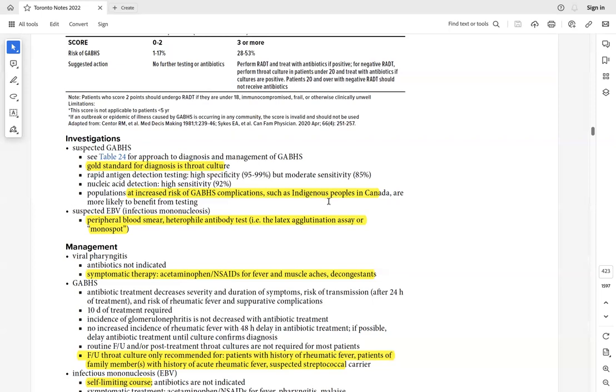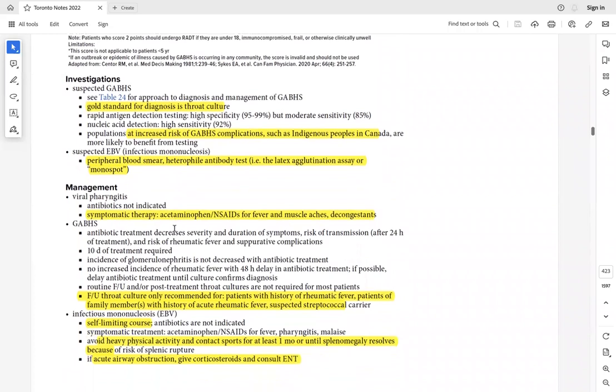Remember, many things are important, and this indigenous population is very important. We should know what diseases and what comorbidities are common in these people. There are still some communities of indigenous people in Canada where they live in reserves and proper medical supplies are not there. So some diseases are very common over there. We should know what is common in which population.